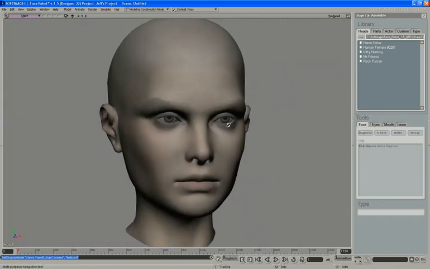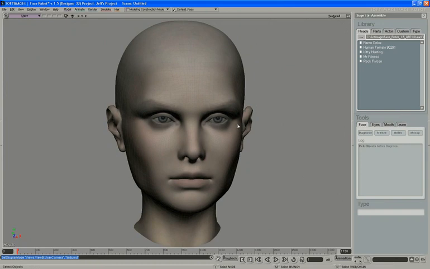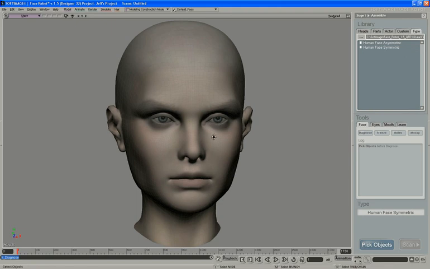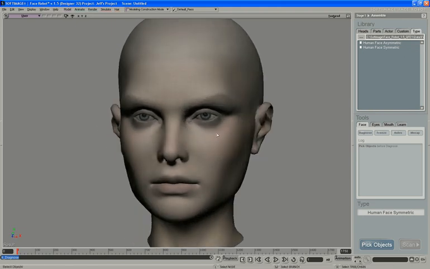Okay, and all you do to start is define which type of face it is, if it's symmetrical or asymmetrical. Z's models are always really nicely symmetrized, so you can take advantage of that here. And this will just allow Face Robot to do a lot of the work for you during some of the picking and modeling stages later.